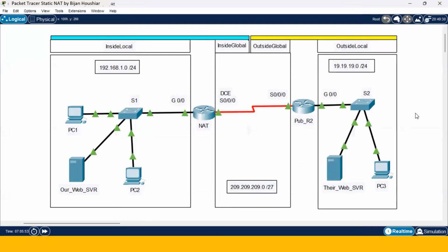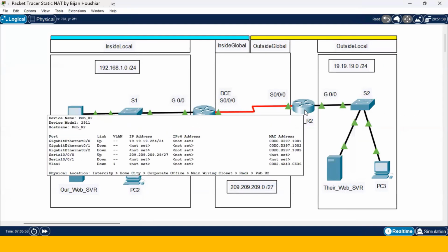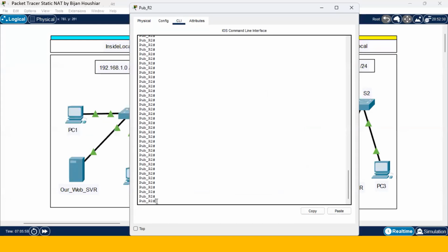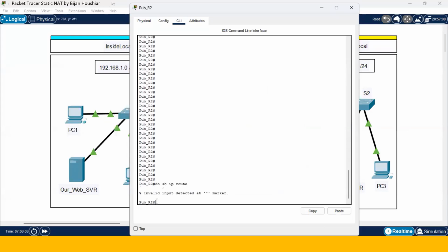Although the public router supposedly is not ours, since it is Packet Tracer, I can perform some show commands to display its configuration. Show ip route. Oh no, we are in privilege mode, I don't need to.